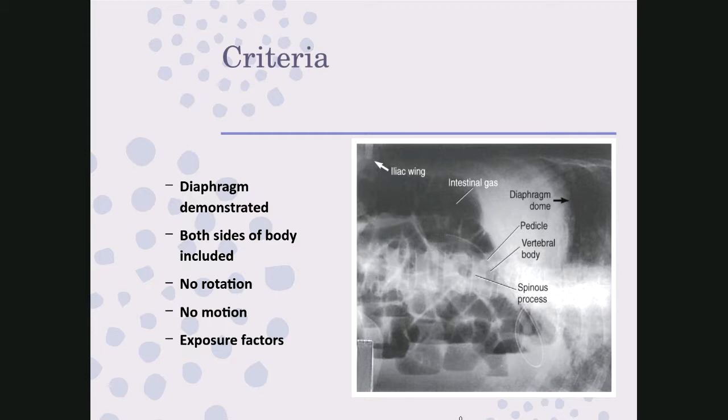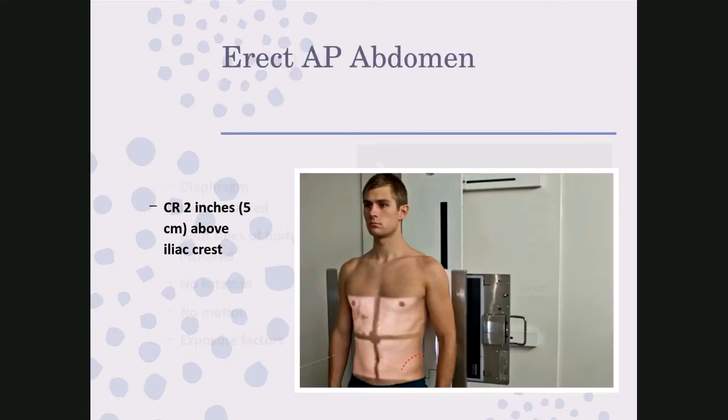Right? So a left lateral decubitus is the most common. Central ray 2 inches above iliac crest and midline. Exposure on exhalation and 80 kVp at 12.5 mAs. Now, if you flip the page on 122, you can see there is an erect abdomen, or what they sometimes call an upright abdomen. So in this case, you're still going to have gravity helping to differentiate air fluids, okay?